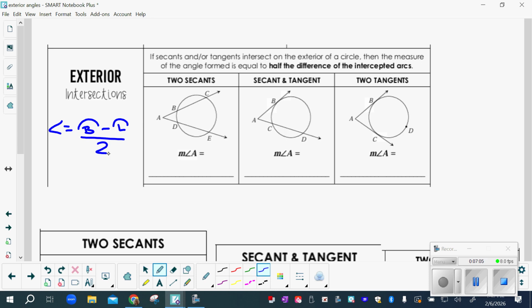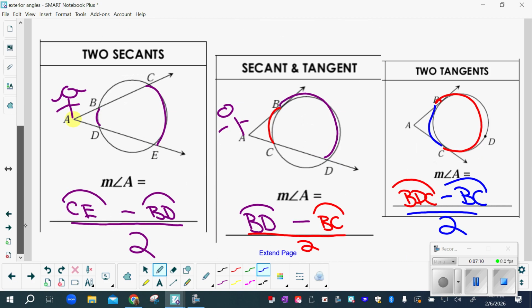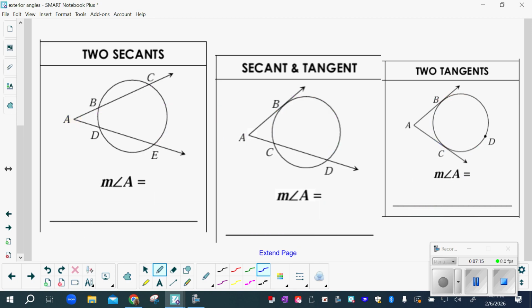So what I'm going to do now is I'm going to take these pictures. I made them bigger because I think it's easier to see. So we're going to go through each of these. Are you ready? Now here's what's important. Do you know these are all Monica's outside butt problems? Even though they look different. These are going to have stuff going through the circle. So what? These are going to have a tangent and a secant. So what? These are going to have 2 tangents. Doesn't matter. All that matters is Monica's butt is outside. So here we go. Are you ready?